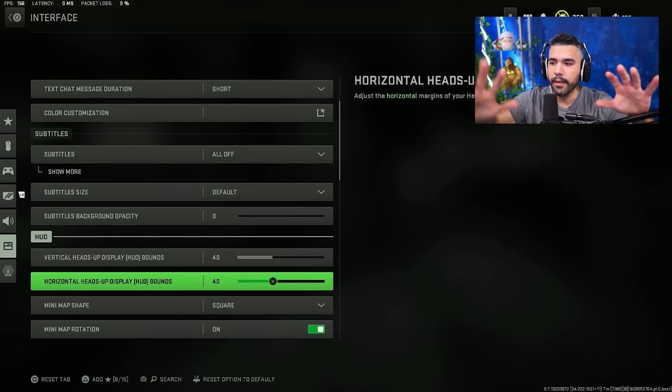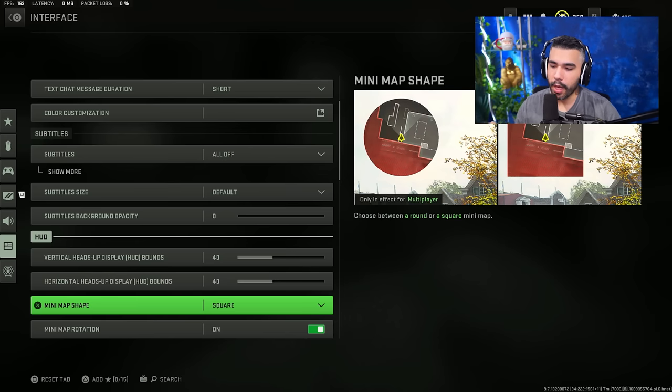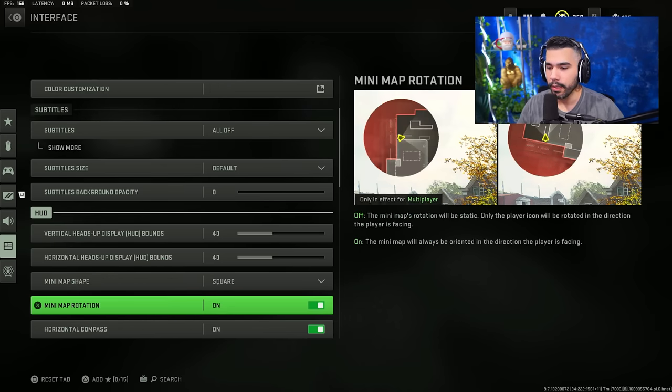Now, I know there's no red dots, but it's still important to see where teammates are, see where things are spawning, maybe if you have a UAV up. Your mini map, you want everything kind of being closer to the middle of the screen. So this is going to do that. So you kind of want to put this at a lower number. Mini map shape, you also want this square because it's technically a bigger mini map, which is really good.